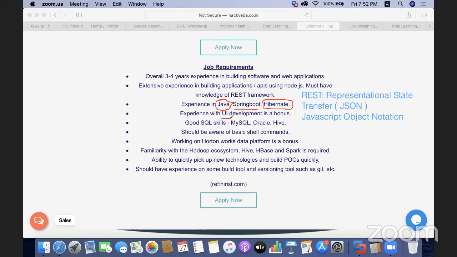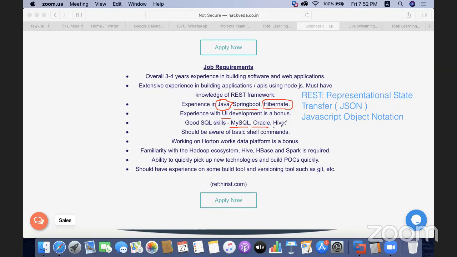So if you have experience in designing user interfaces, and you know how you can transmit data from the user interface to the server side using the REST framework and Spring Boot, and you can write your server side logic in enterprise Java, then for database management at the server side, you need to understand Hibernate.